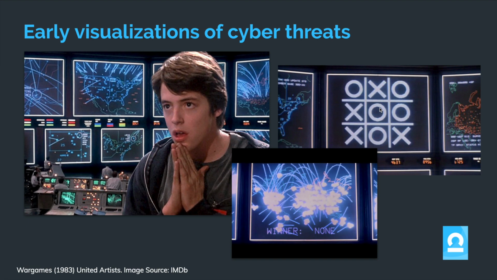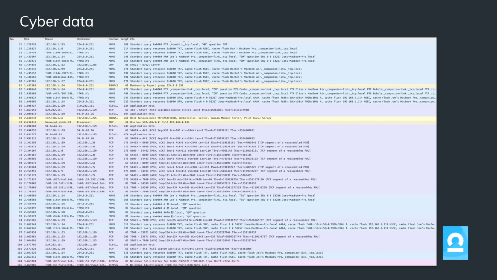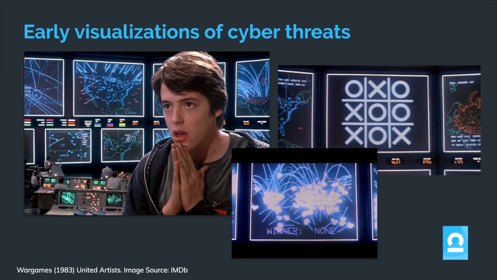computer, but these are very familiar images, and although it's kind of silly to be talking about Hollywood, there's actually a very good point in this, which is that Hollywood realized that if you're going to explain something as dry as hacking, this is hacking data, if you're going to try and explain that to an audience, you have to use some kind of visual representation to engage people and to help them understand what's going on.